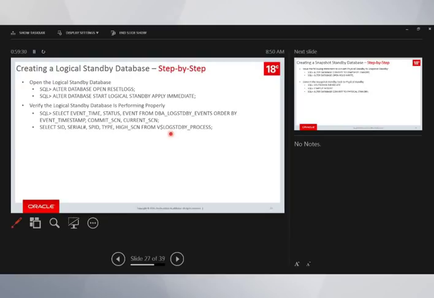The core difference between the physical and logical standby is that the logical standby is open in read-write mode. So you can have the data from the primary propagated and applied to the logical standby. At the same time, you can modify the data in the logical standby. However, the tables which are maintained by the logical standby cannot be modified. They are available only for read-only. If you have other tables, those can be modified.